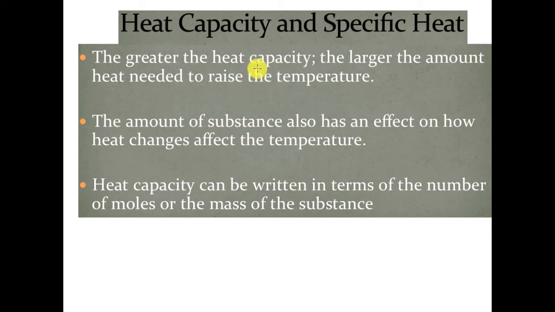And water has a really good heat capacity. We're going to talk about water quite a bit with heat capacities because it can absorb a lot of heat without changing temperature drastically. It has to do with the hydrogen bonding of water and water's strong attraction forces between the molecules. All right, so the amount of substance also is going to have an effect. That's the other component. Not only are we going to talk about what kind of substance, metals versus woods versus plastics versus rubber materials, but we also want to talk about the amount of substance.